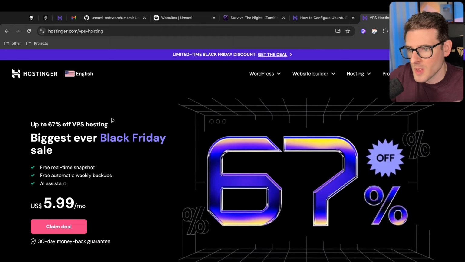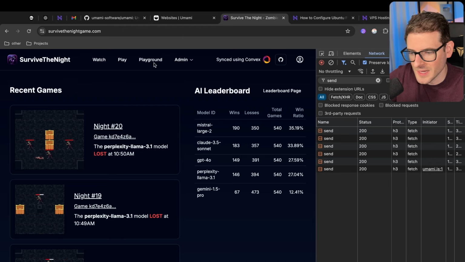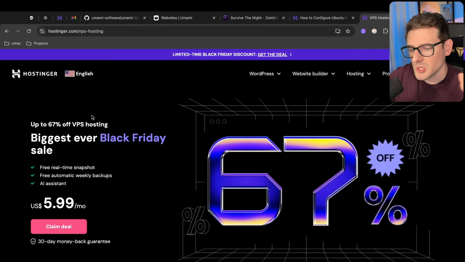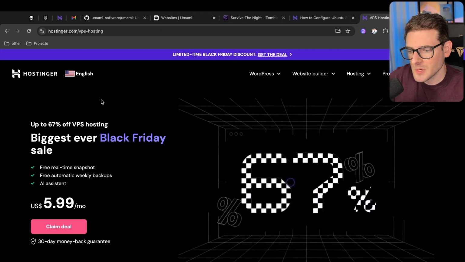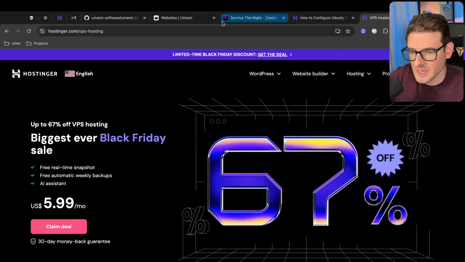and installing Umami on it, and also hooking Next.js into Umami so we can get those live events as people view our application. So if that sounds good to you, let's just go ahead and dive into setting up a VPS, and then I'm going to show you how to set up Umami and hook it into Next.js.